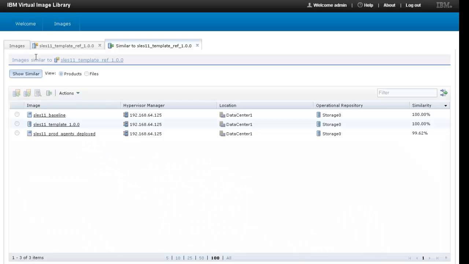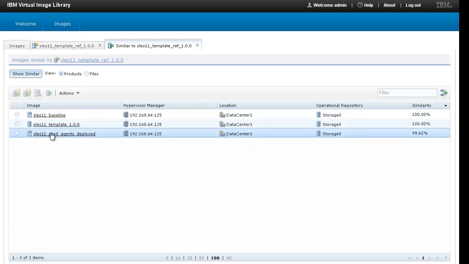So what we see here is how similar is this image to all the other images that we know about. This can be very powerful in trying to combat image sprawl. In my demonstration environment, we can see that there are two other images that are identical to this particular image. This means if this was a real environment, I would probably want to take some action against this so that I didn't need to maintain three of the same images.